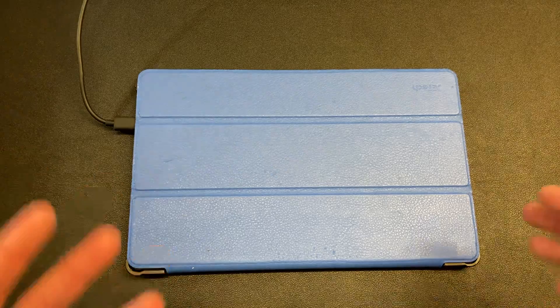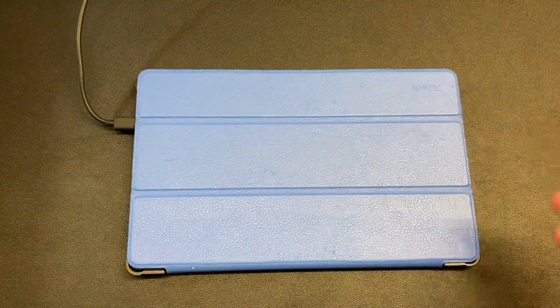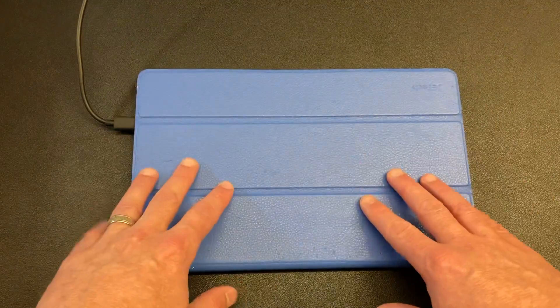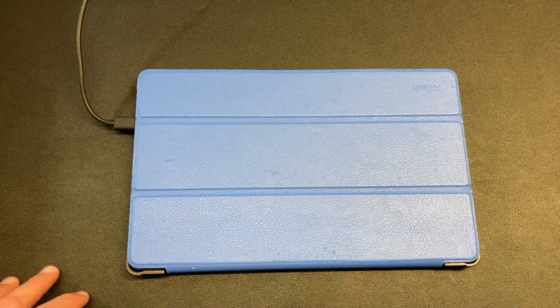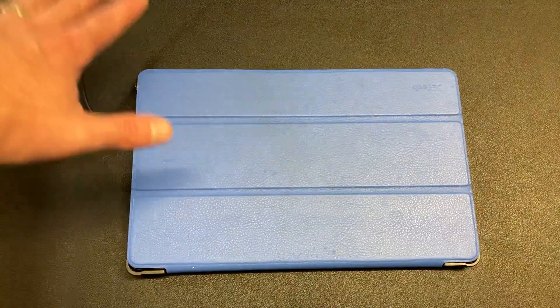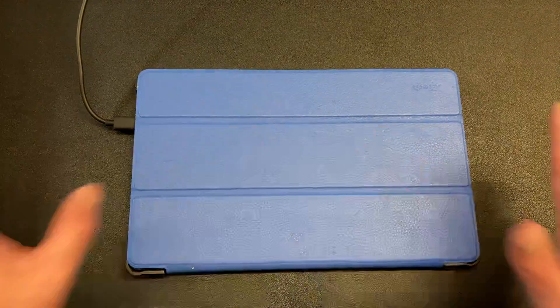You don't have to send it back. Some folks have reached out and said, 'Hey Dustin, I can't send it back — I'm in another country and I need to use this. It's for my kids to go to school.' This is how you do it. It will not harm a thing. Just keep doing it this way. Now, if it's got water in it, put it in rice and give it a day to two days to dry out. If there's no water and it's just because you used the wrong charger or whatever, that's your workaround and you can do this forever.